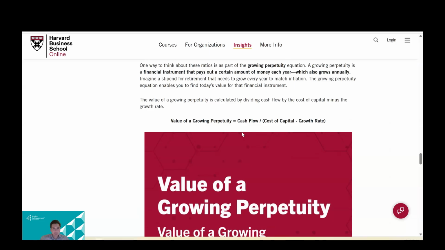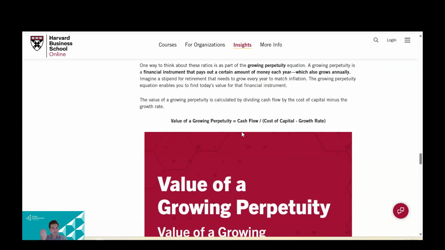So, for example, let's say your cash flow, you have $100 in cash. Let's say you want to make 10%. 10% is your discount rate, which means you want to make a 10% return on your money. You take the 10%, the discount rate, and subtract the inflation, because money gets more expensive every year. Let's say inflation is 3%, which means every year money gets more expensive at 3%.